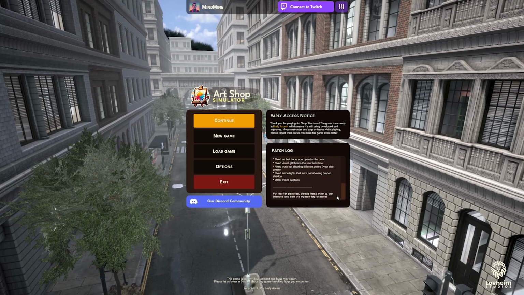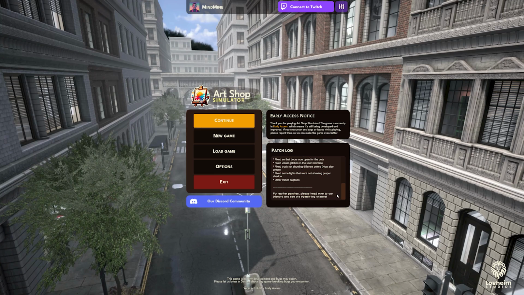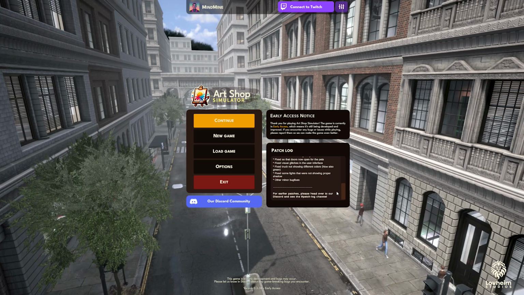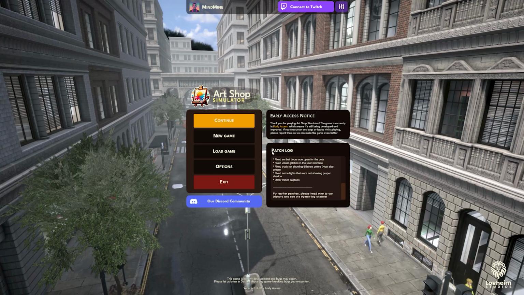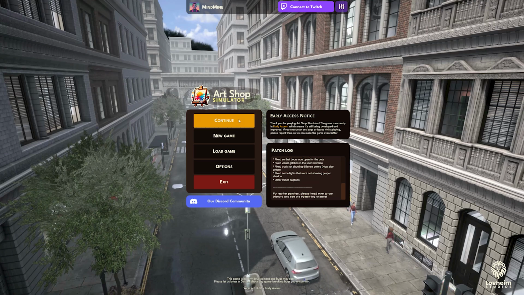This is really great. And honestly, several of those things in that patch log are things that I was even mentioning that I would like to see whenever I was playing. So this is awesome. This is fantastic. This shows that the dev really has a good idea of where they want to take this, but also is willing to listen to the community, which is fantastic. So let's go ahead and continue our art shop experience and see what it's all like.